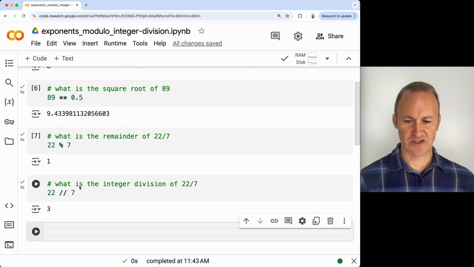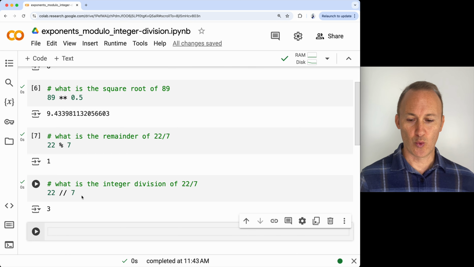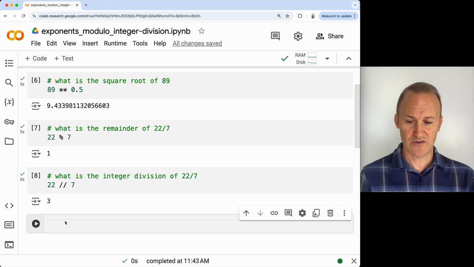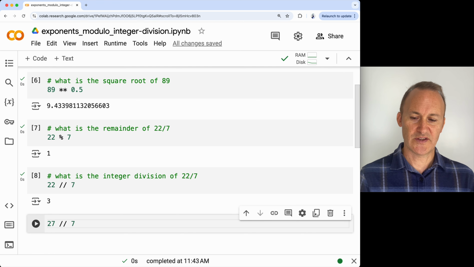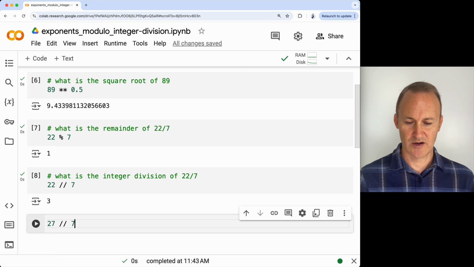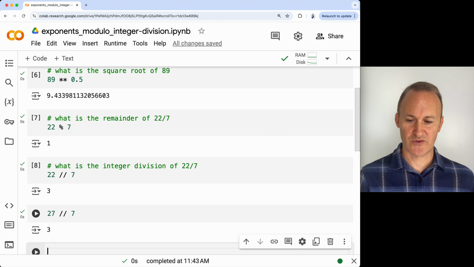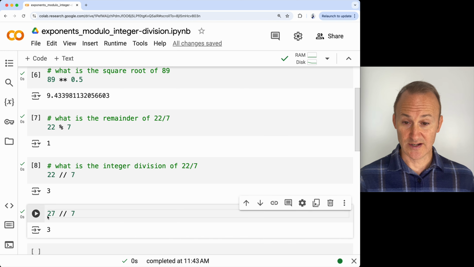What's nice about this is if you combine the modulo operator with the integer division, you actually get that 22 divided by 7 is in fact 3 with a remainder of 1. So very cool way to divide 22 and 7. And just to show you that it doesn't round, you could try a much higher number to go into 7, like 27 integer division with 7. In this particular case, that's going to be greater than 3.5 because it's very close to 28 compared to 21. If you press Shift-Enter, you can see that you still just get the integer part of 3, suggesting that it rounds down.